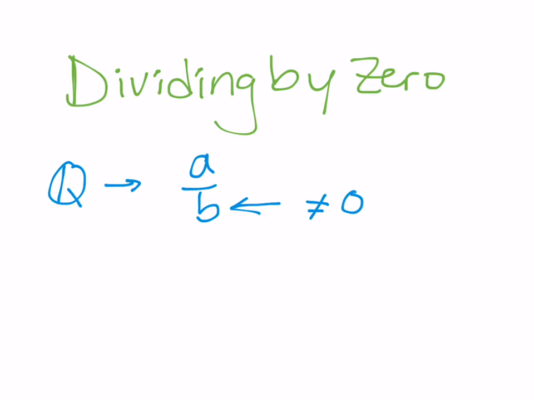That's the question. Well, I did see a neat trick for remembering which of these numbers can and cannot be 0, and it looks like this. So it's okay to have 0 in the numerator, but no, we cannot have 0 in the denominator. Well, why is that the case? So let's take a look at what happens when we divide 0 by a number versus a number divided by 0.